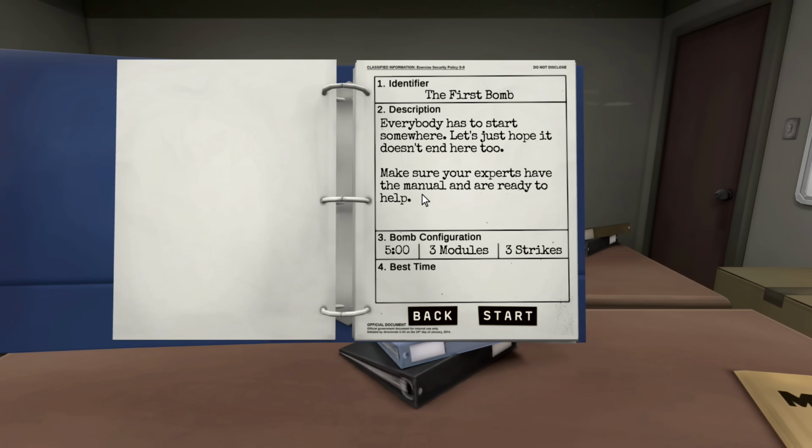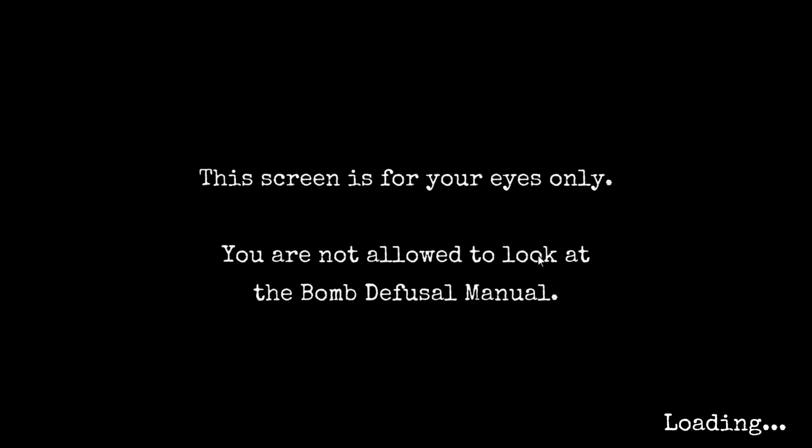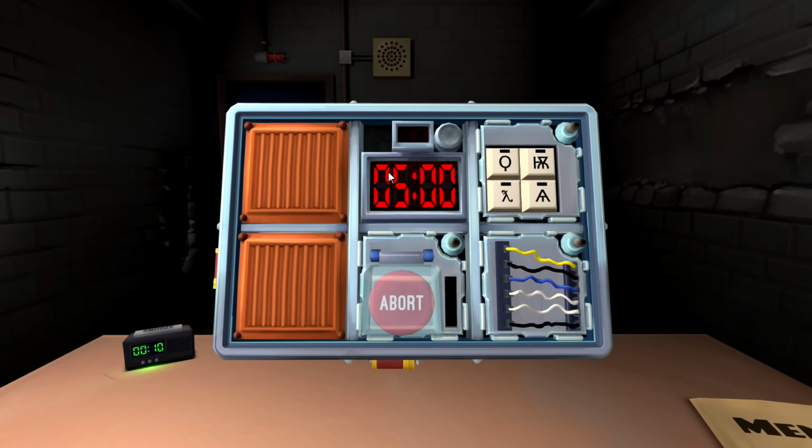Make sure your experts have the manual and are ready to help. I have 5 minutes. Please let me know what it looks like. Okay, starting it. What is your first module? Calm down, I am starting it. I can't see your screen. It's dark. Where do you want me to look first? On the top right.